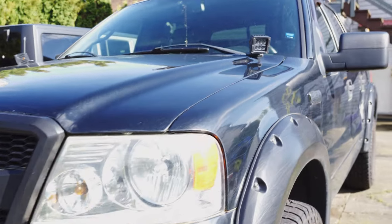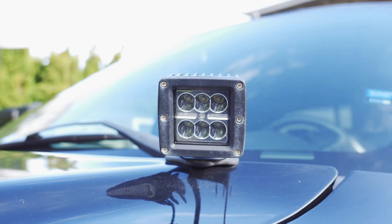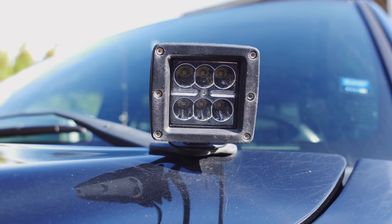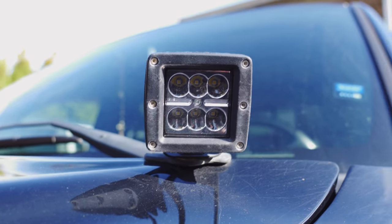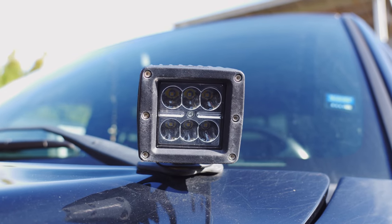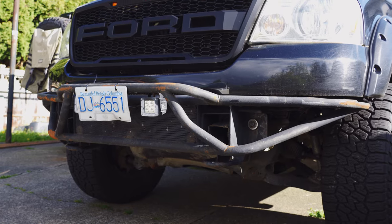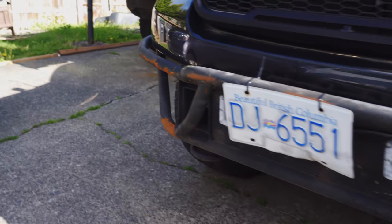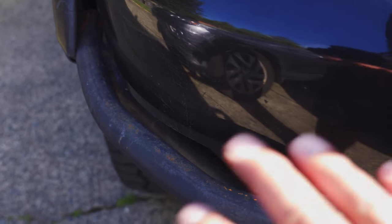The second modification I did to the F-150 is these ditch lights. I got these locally — I believe the place is called JJ Lightings. I don't know if they're still selling products right now. I still got to fix these actually; I got to do a lot of things with the lights because they stopped working for a bit. Next up is the custom tube bumper that I got off marketplace. This really changed the look of the F-150 a lot. I'm still trying to get somebody to fix this portion of the bumper — as you can see right here it's left a gap.